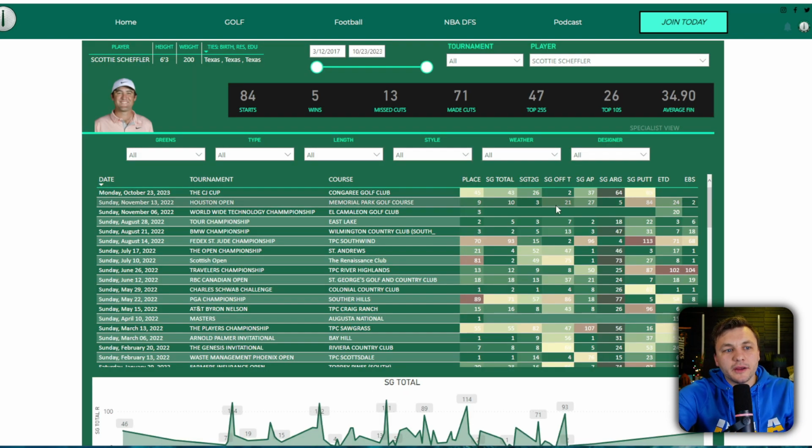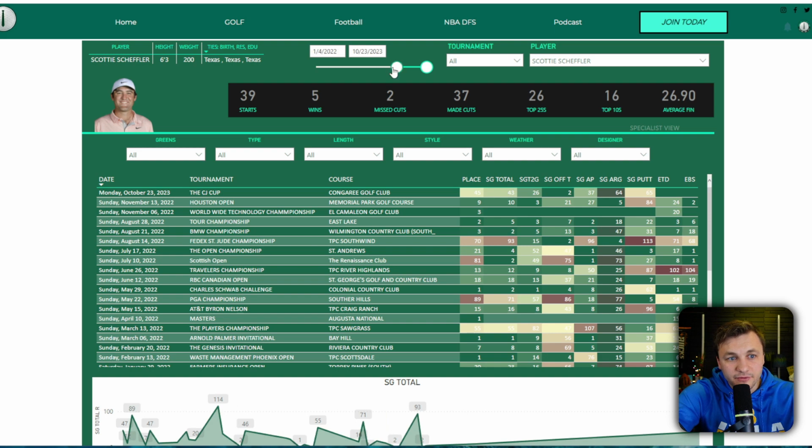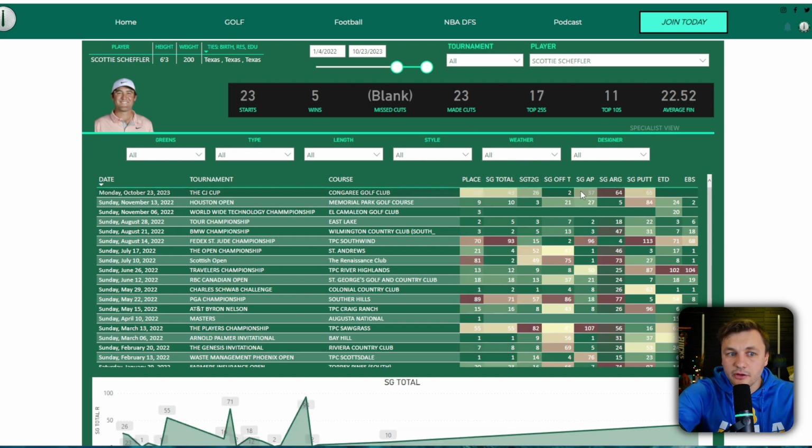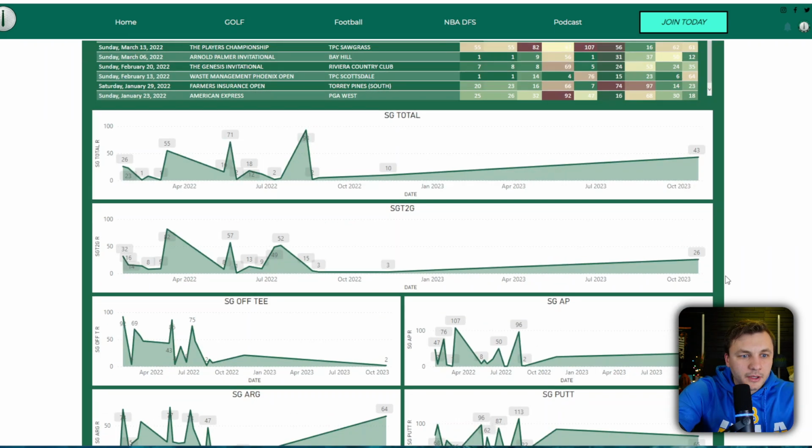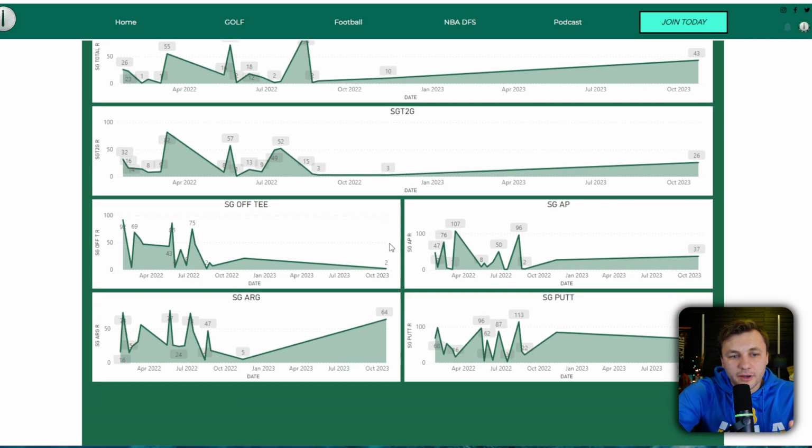So the player log is really designed to show you guys the big general view. Like if you want to look at tournament by tournament, this is how you can look at it. Okay, we still have all the same specialist data you can look at. You can sort by the last year or so to see how they finished, or if you just want to see those starts, that's how you can view it. Okay, so we can see all those starts. And then we kind of show you guys how they ranked out strokes gained wise throughout the years and months, whatever you have it sorted by. So I think that's pretty awesome. It's a cool thing. You can see some trend lines for some players.